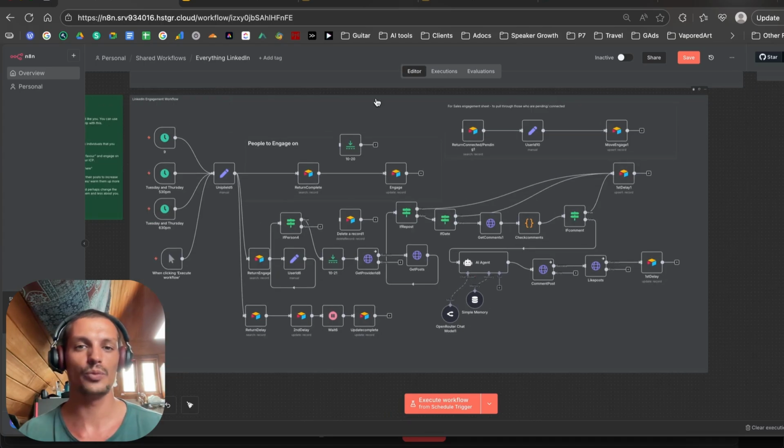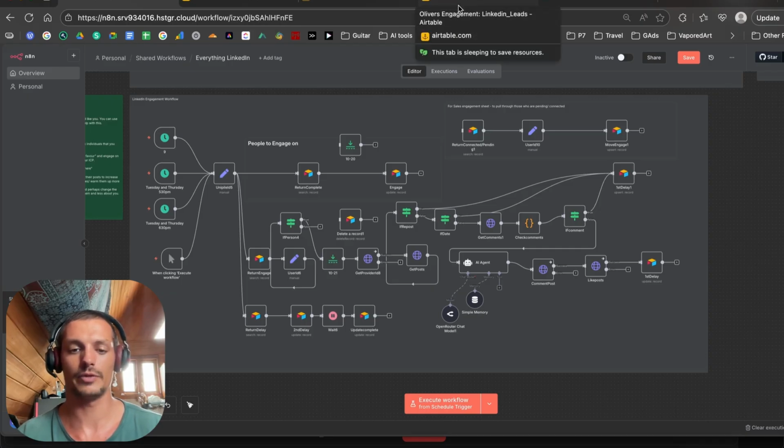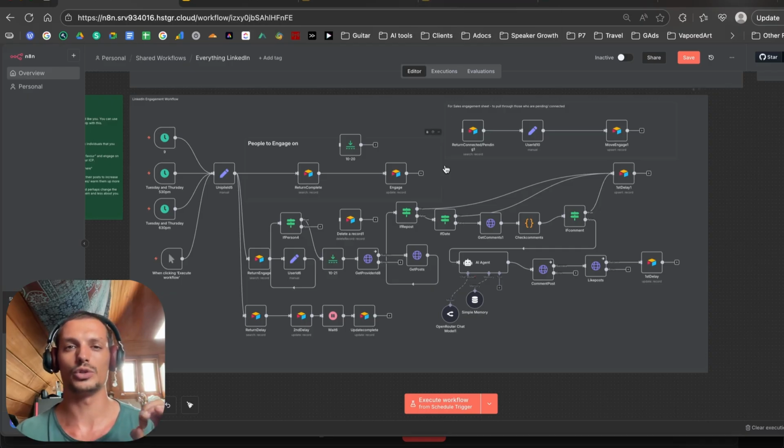pièce de résistance, the engagement workflow. Now, this is also one where you're going to duplicate it and you're going to have it working in two ways. One, on an engagement list that you're going to create. And the reason you'll have this is you want to find people that are valuable towards your network, people that are going to be improving your presence. So not only engaging on your content, but also people that you can engage on their content and generate good comments, which other people will see and improve the value of your work on the LinkedIn platform.